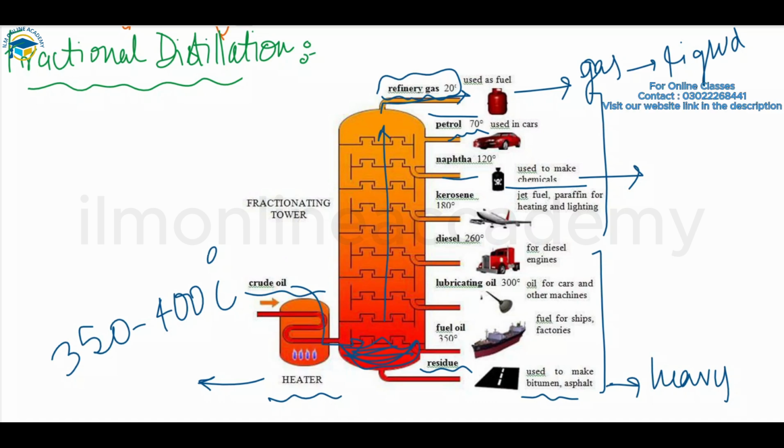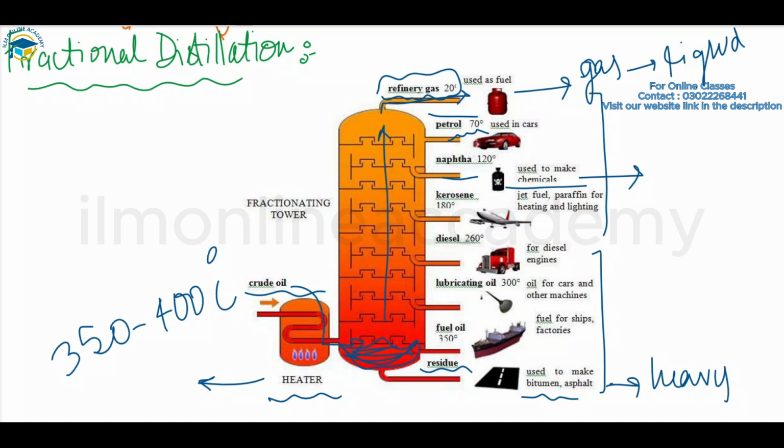So this is how the fractional distillation of petroleum happens at the refinery. At the oil refinery we have a fractionating tower and a system for providing heat. Whenever you provide the heat, the fractions are converted from liquid into the gaseous state, and then we have separate columns from which, based upon their boiling points, we collect them. So this is how the fractional distillation of petroleum happens in our industries.